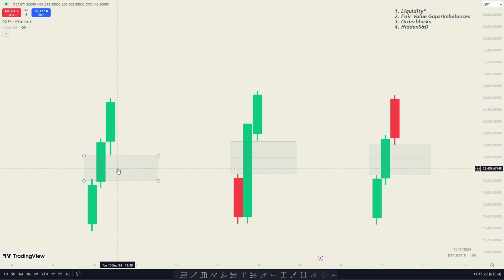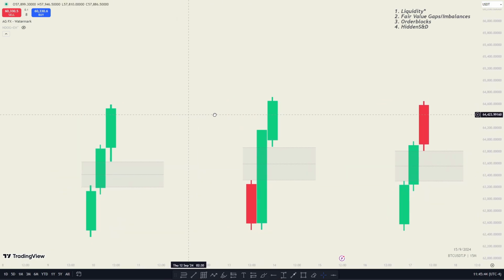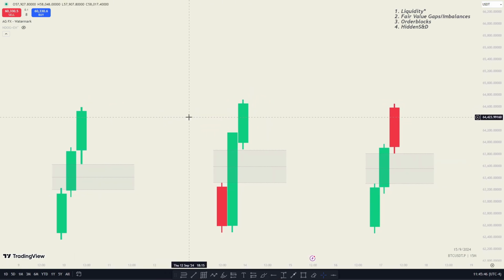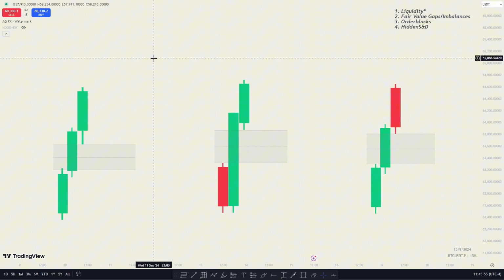The midpoint inside the gap is a very important point. It's the most sensitive, but it might not get reached. Imbalance signifies displacement and price action and willingness to move from point A to point B. Whenever you're in a long trade, you want to see imbalances form in the direction of your take profit. And the same thing for bears.